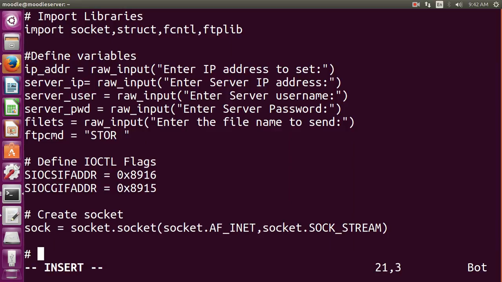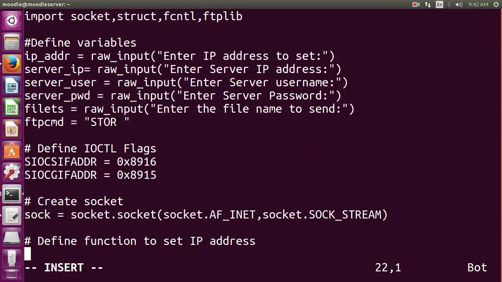Then after that we have to define a function to set the IP address. So in this function we'll do the setting of the IP address. So we have to define set_ip_addr, and here we have to use iface, that is the interface name, and then the IP address.